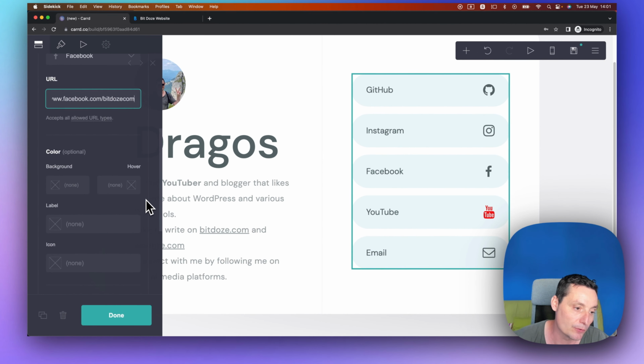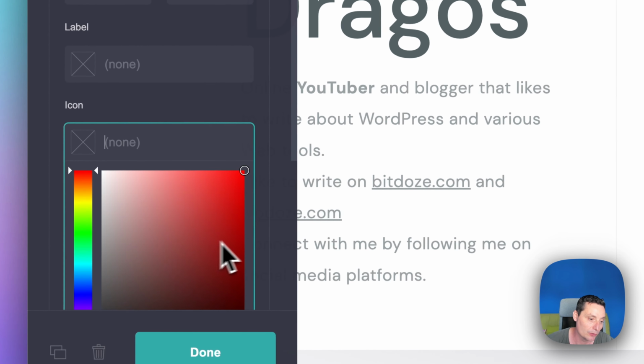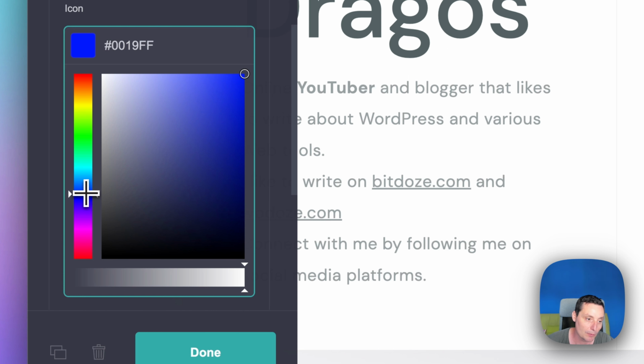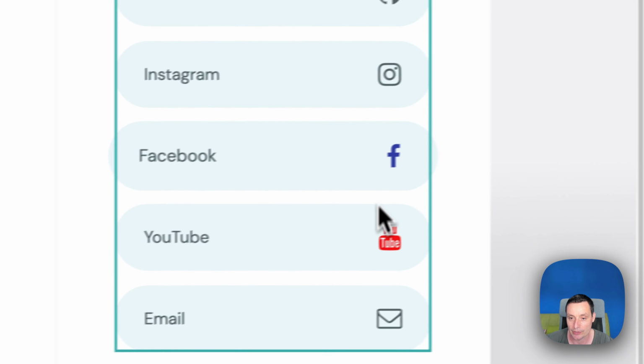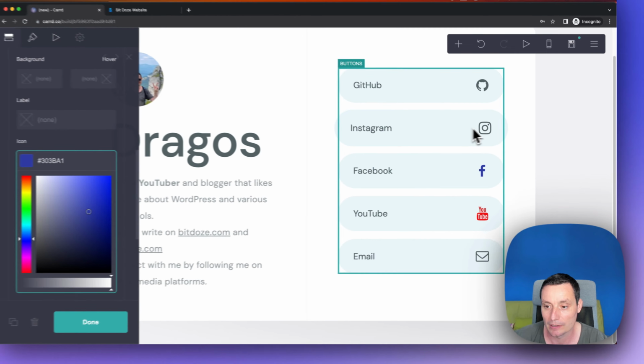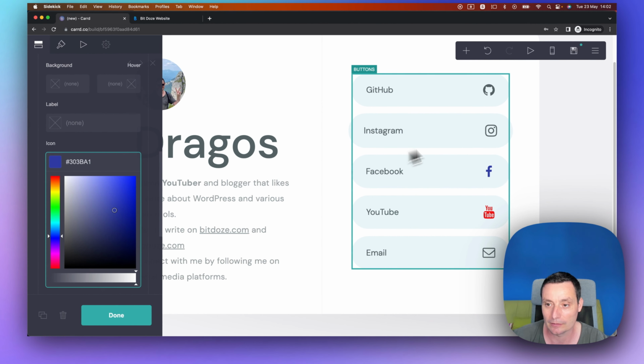Again, if we want to change the color, we can do that. We can put something blue that it's for Facebook. Let's alter it a little, maybe to look more interesting. You see, like this. For the Instagram, again, you can even edit it or change it. You can add some more social media accounts if you like.